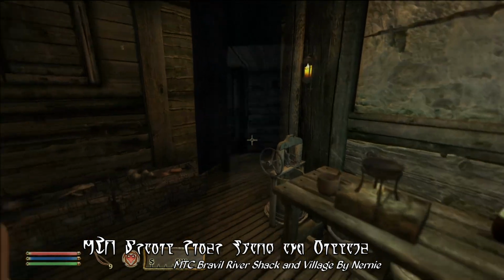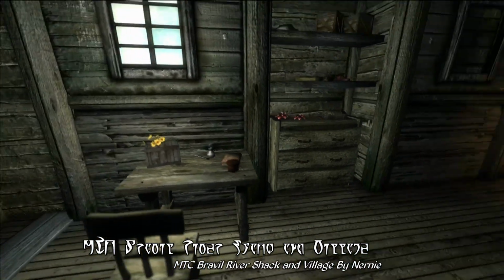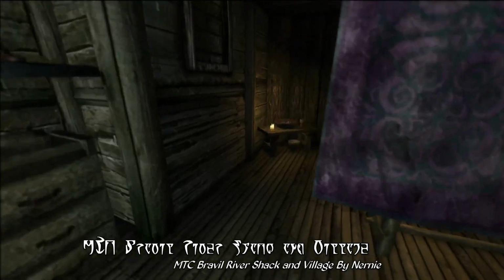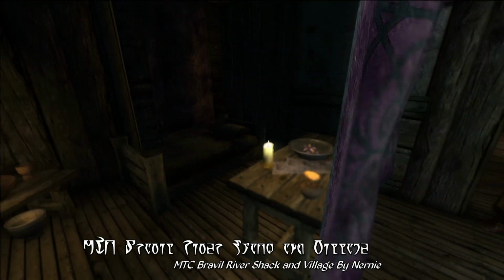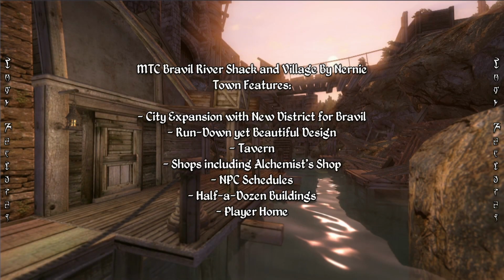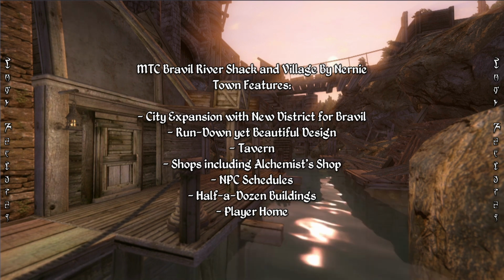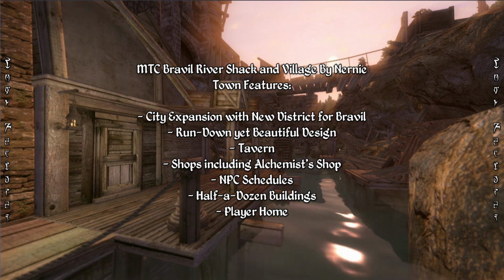And though we won't be showing them off here, there's also 2 more shops that we'll be skipping over, including a clothing shop and a cobbler shop. And all in all, this is a really beautiful, in a rundown sort of way, expansion to the city of Bravil, adding about half a dozen buildings to the outer part of the city here, and making for a natural and organic extension of Bravil's poverty.